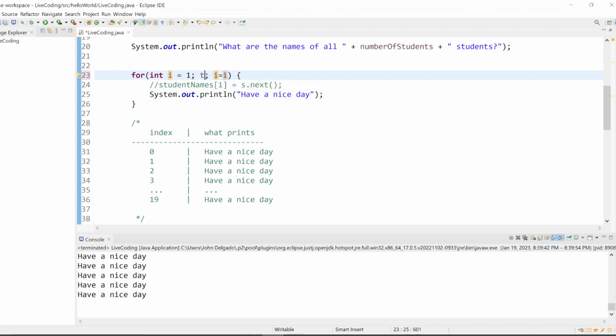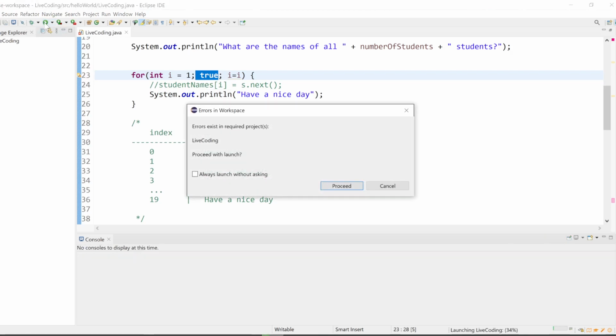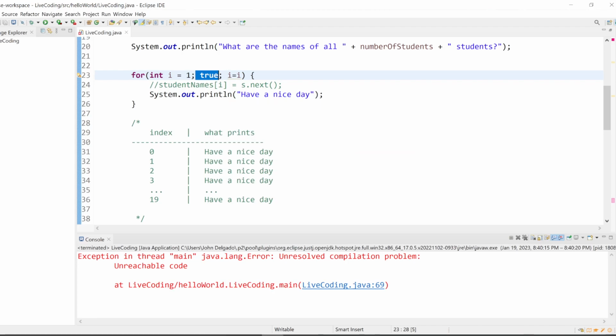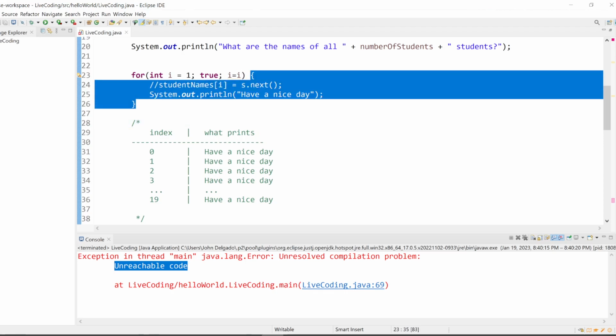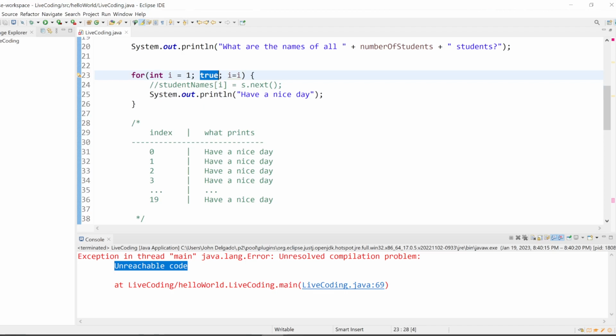Let's try it. Can I write the word true here? This takes a conditional. Can I create an infinite loop by just changing the conditional to something that's always true? Let's try that out. Errors involved. Let's run it anyway. Unresolved compilation problem. Let's see. Unreachable code. So now the compiler is aware that it's never going to move past these parentheses when I have the word true here. So it won't allow that. But when I say this, it thinks, oh, maybe I could be less than 2. But in practice, it never gets there because of this statement.